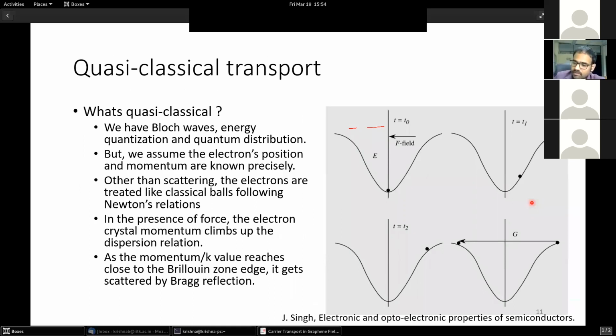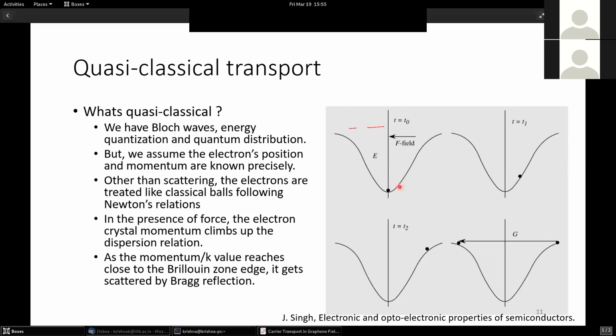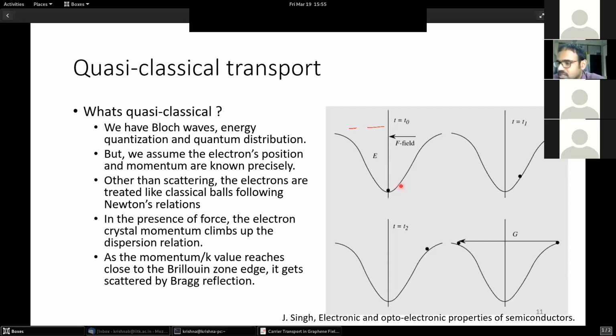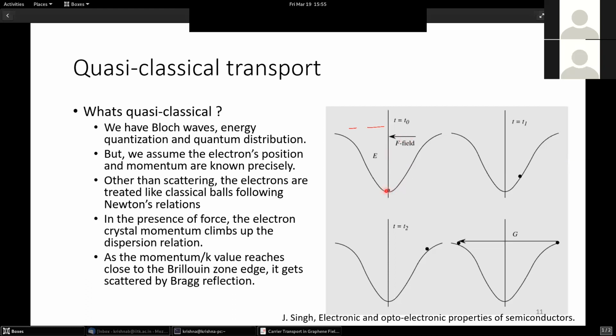So we started off saying that electrons are not classical balls, as we spoke before. We have waves which move. If there is an electric field here, we understand that the electric field will accelerate the electron. What do we mean by accelerate? Its velocity will keep on increasing, and the mass does not apparently change, so the k value starts to increase. Basically its momentum starts to increase and its energy starts to increase. So if I have a field here and an electron, it will slowly climb up the dispersion relation.